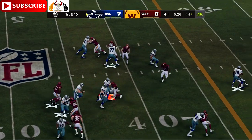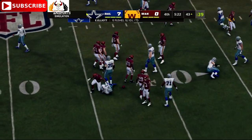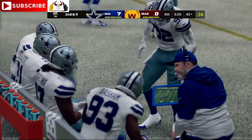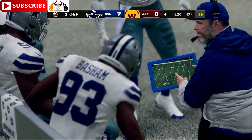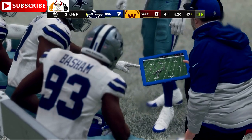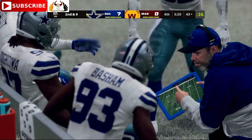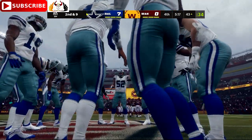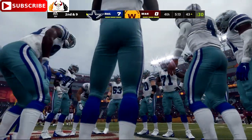This is Elliott. And he's going to get stopped up quickly. Give him a yard down to the 43. Run blitz there defensively, something we might see more of here in the fourth quarter. I think we'll see a lot of it, and the difference between that and a pass blitz, you're just trying to get to the quarterback. You're trying to scheme someone open who will get to the QB and make sure he gets on the ground. In a run blitz, you're actually trying to cover up gaps, trying to cover up holes so they can't run the football.